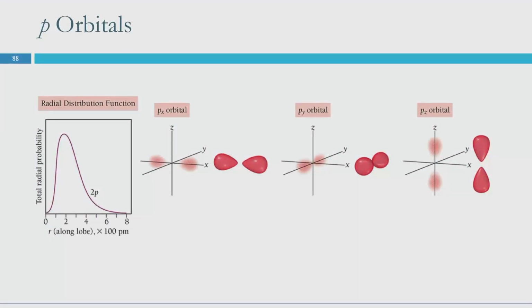And if we look at our p orbital shape, this is what they look like. They kind of look like a dumbbell or a peanut, like in the shell peanut, a normal shaped peanut. And these are our 3 different shapes that we get. So our px orbital is lengthwise along the x-axis. Our py orbital is along the y-axis. Our pz orbital is along the z-axis. And this is a common representation that you'll see.